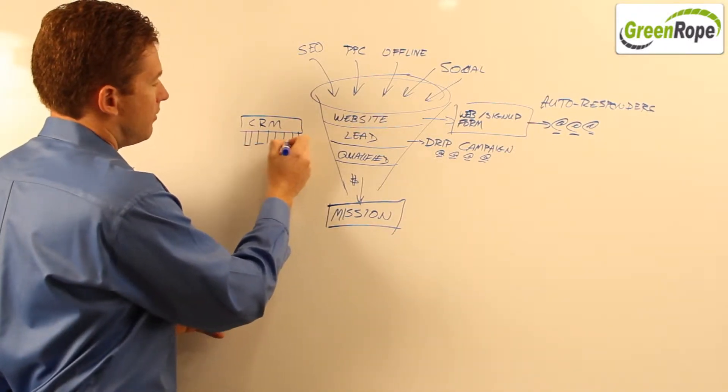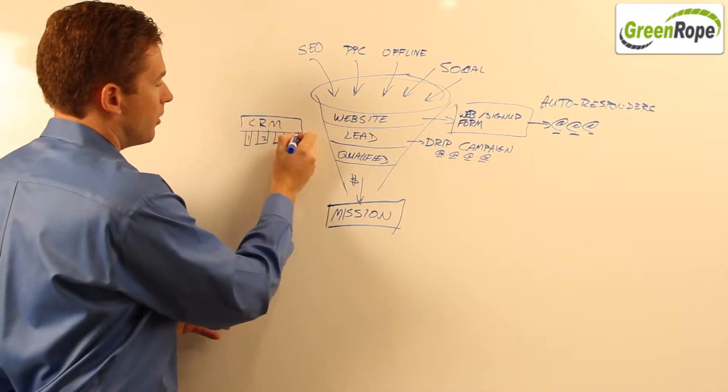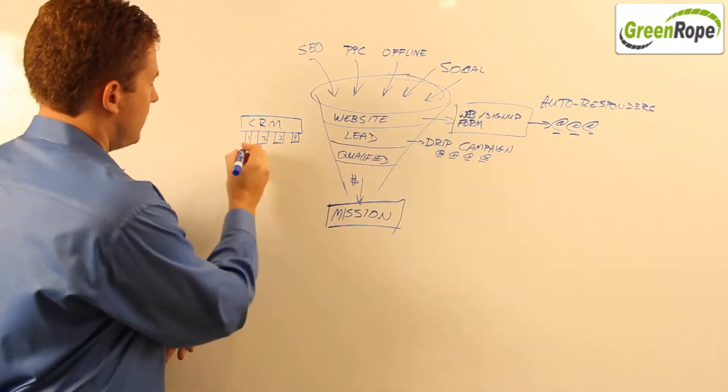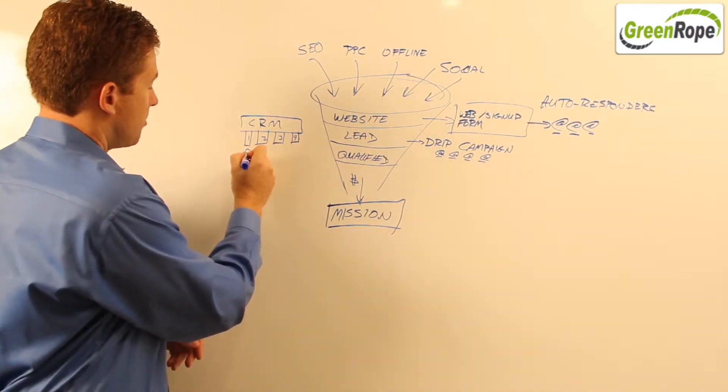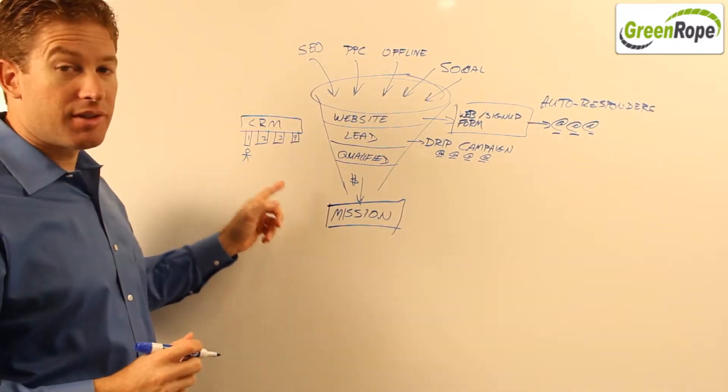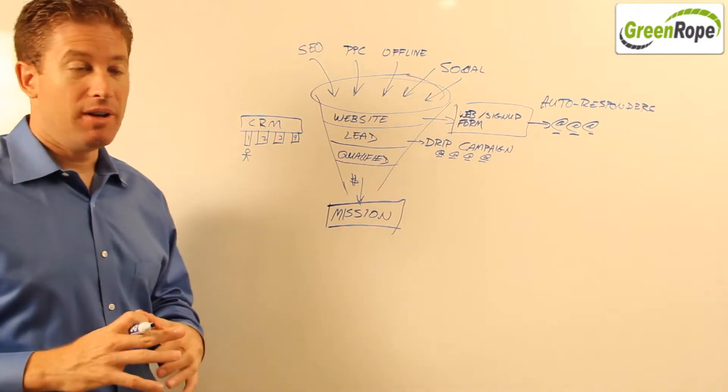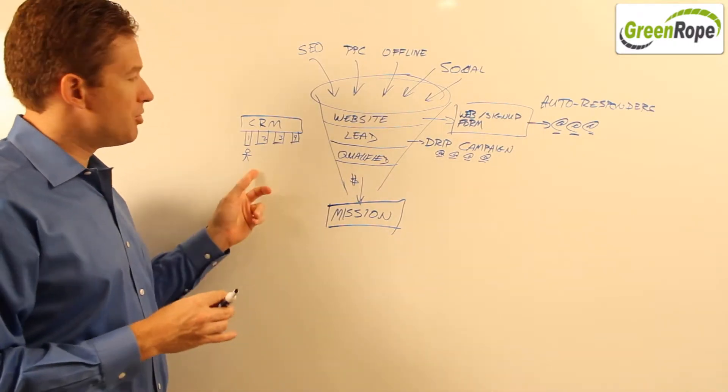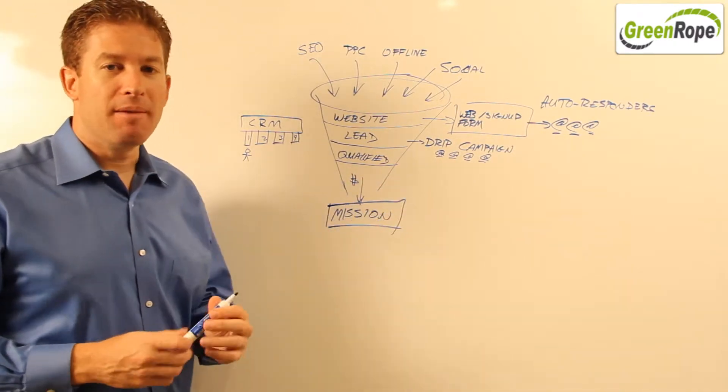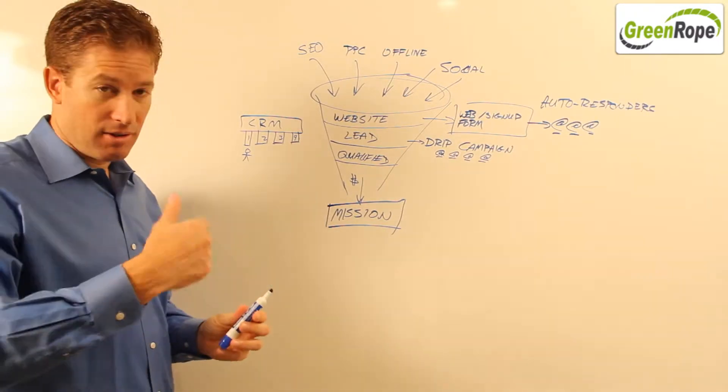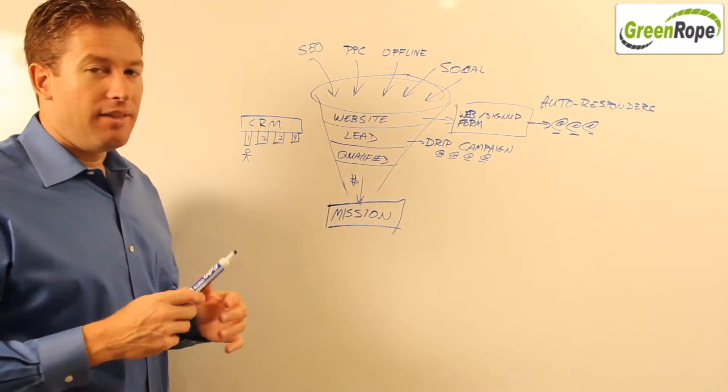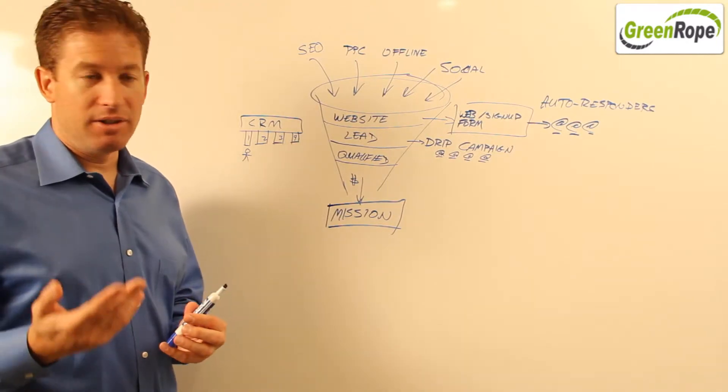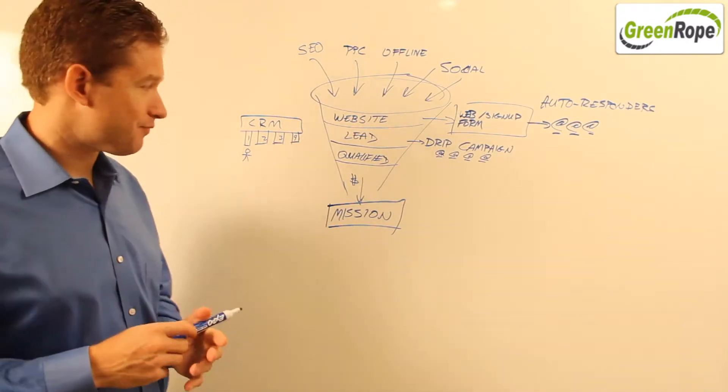So we may have here group one, group two, group three, group four, and we may say that we've talked to this person on the phone so we're going to put them into group one. And so this person has been added to group one and as a result, they're going to get this sequence of emails. So now your sales team no longer has to go in and manually type these messages, all they have to do is add someone to a group and they immediately will be put on a drip campaign where they can get the messages sent to them. So that makes sure that your brand is consistent and makes sure that the right message gets sent across. And it's also good for comparing analytics so you can see which drip campaigns are working better than others.